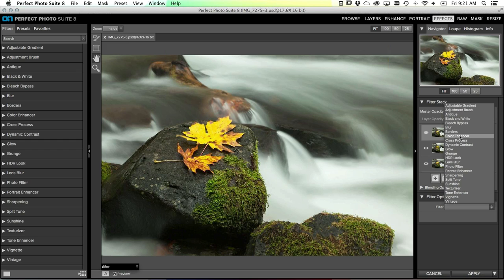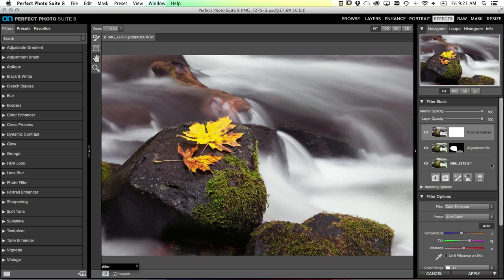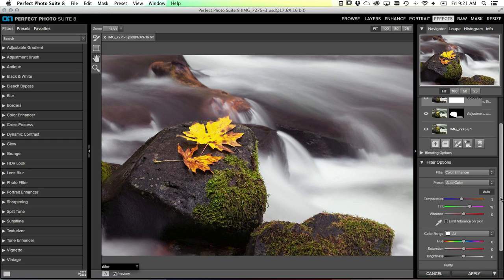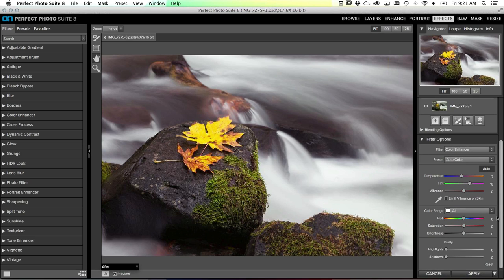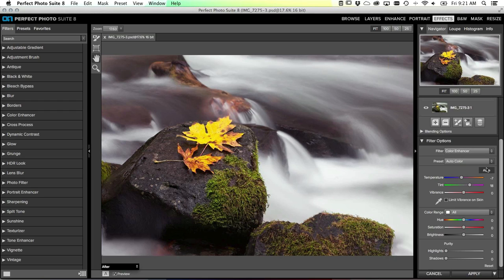I'm going to show you one of the tips that I use a lot when I'm working on a landscape, and that is the ability to change a local color in the image. When the color enhancer comes up, automatically it's going to try to detect and remove a color cast. You notice how the auto button is turned on up here. I don't like the color cast removal that it's done in this case, so I'm just going to turn that off, and I'll make any color adjustments that I want manually instead.